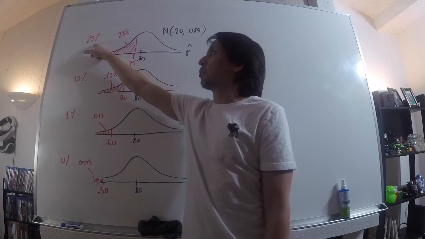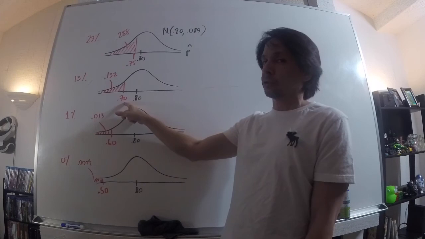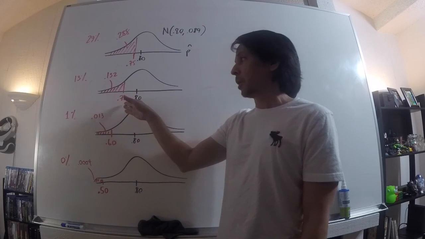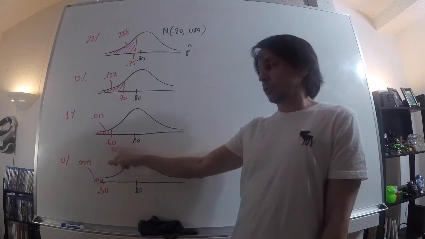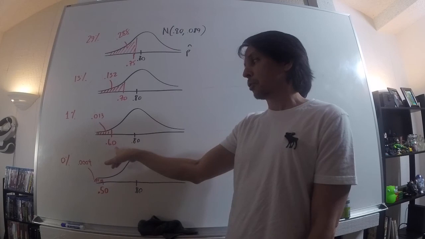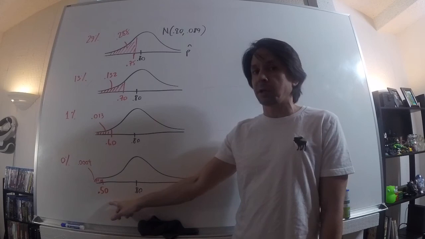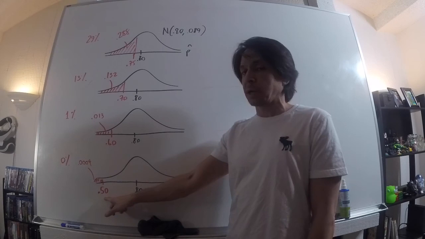Seems reasonable. 70%, we did not work out the p-value, but I did it. Instead, I used the cutoff critical value, and we decided we were not going to reject in that situation. But the p-value turned out to be 13%, and that's why, because 70% is still close enough. It's starting to get a little bit iffy. 60%, when we did that one, we got a p-value of 0.013, and because that's below 5%, we rejected. So that's too far below where we start to suspect their customer satisfaction rate is not what they claim. We think it's lower. And then the last one, 50%, we didn't work that one out the whole way. We didn't even get a p-value. We just decided we're going to reject based on the critical value. But if we did do a p-value, it'd be 0.0004.